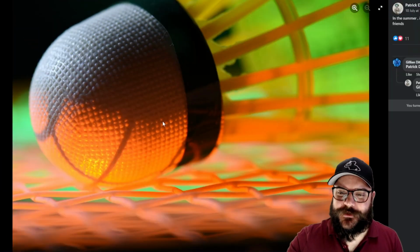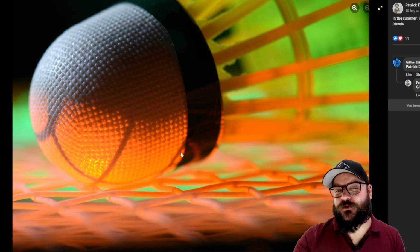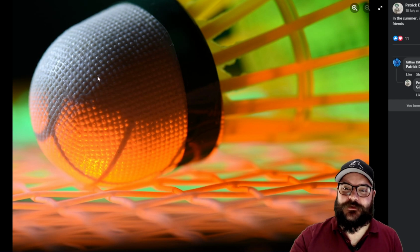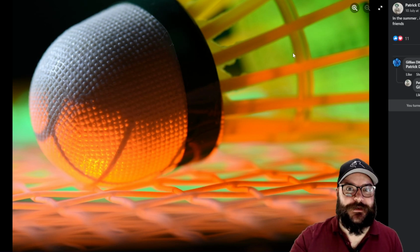We're back with Patrick, who's been playing some badminton and giving us a really great example of how you can use the coloured lights of the Adaptalux studio to add a lot more pizzazz to your images. This would be quite a plain black and white image if it weren't for this amber lighting arm shining up through the racket, and of course this green light coming in from the background.